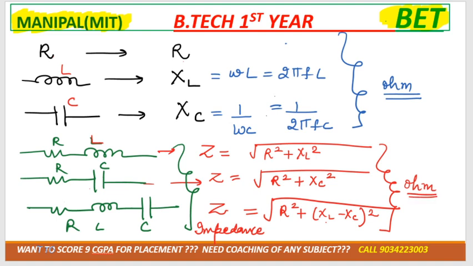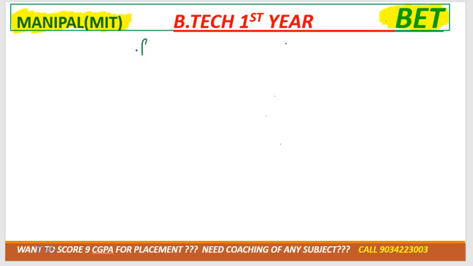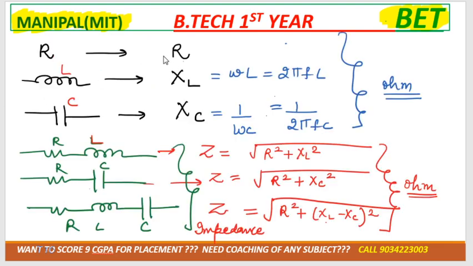Understood? Write down this thing in your formula page. Again, I suggest that you make one separate formula page, in the last page of the copy where you are writing, with the heading formula. Like write down the heading formula, and since we are starting with the AC circuit, put a heading AC circuit formulas, and then write down these formulas, because at the end a lot of formulas will accumulate with you, and then you won't be able to grasp it. Okay? Understood? So write down these formulas.